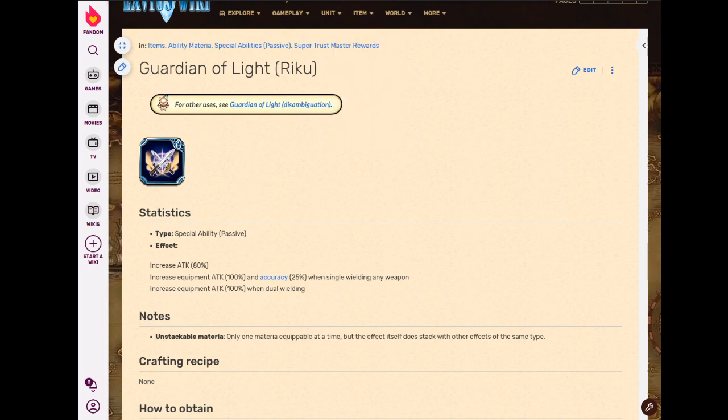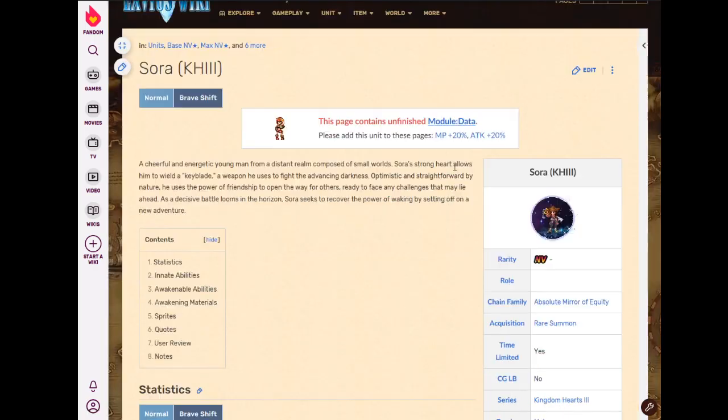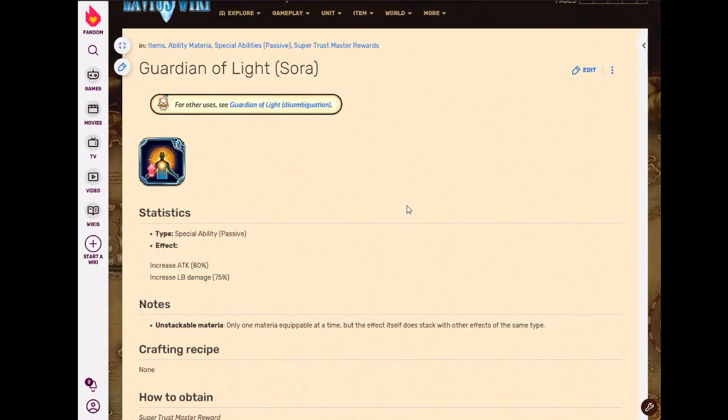I would say 2 copies of this would be wonderful. I wish I had the second one. Sora's STMR is, again, really, really powerful. It's 80% attack power and 75% LB damage. Until tomorrow, when Chao is coming out, this was tied for the highest LB damage materia in the game, along with a few others coming up later. 75% was the most. We are getting a 100% LB damage tomorrow, but that's a limited item. Then again, so is this.